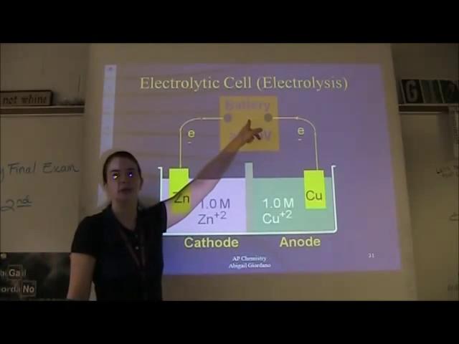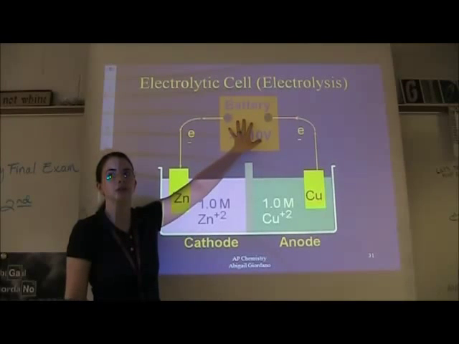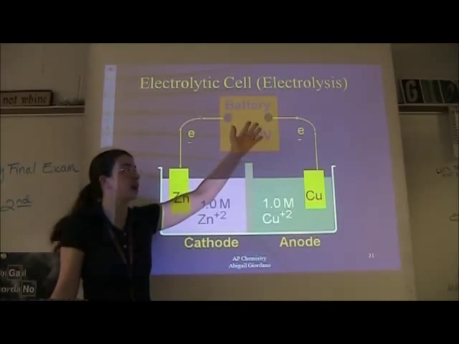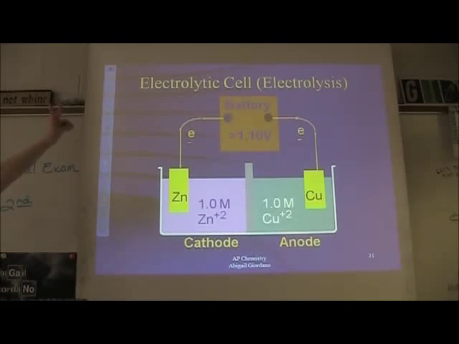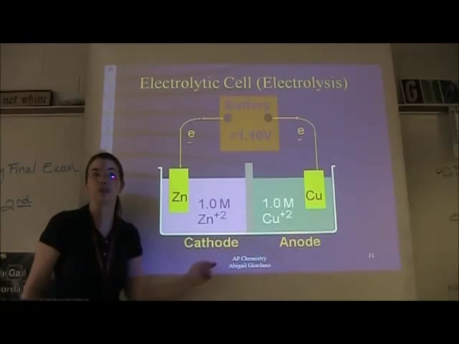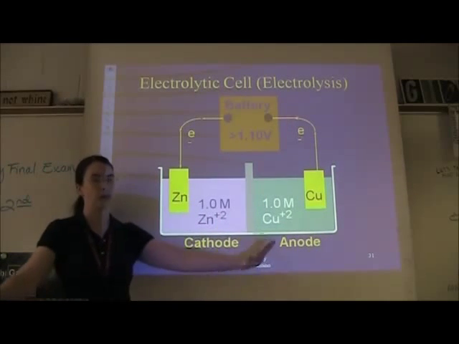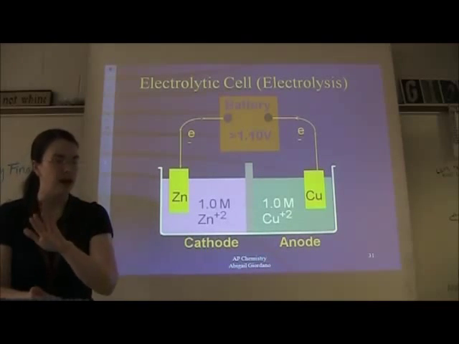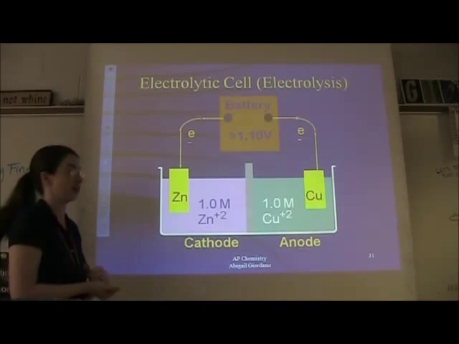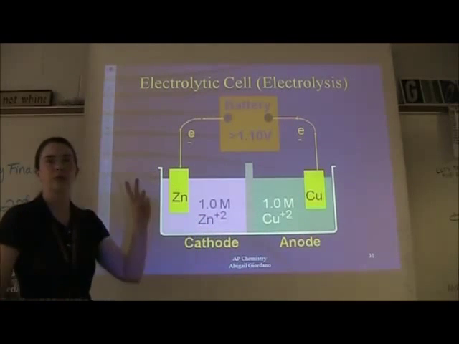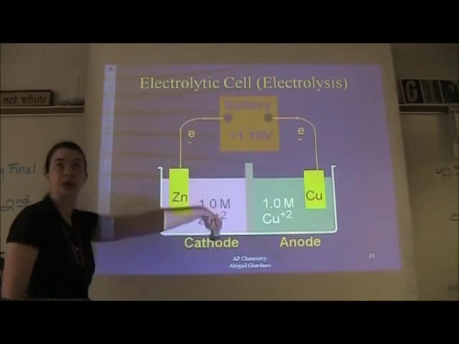Okay, this is not a voltmeter anymore. This is a battery. Why do you need a battery to run an electrolytic cell? Because it's not spontaneous. This is not going to happen unless you provide power to force this to happen. That's difference number one. What's another difference? Okay, the words anode and cathode switched. The location of zinc and copper did not. But remember I said, one of these rare times in this class, electrons always flow from anode to cathode. I don't get to say no exceptions very often. Anode to cathode. What's the third difference? Electron flow is going from right to left, not left to right.